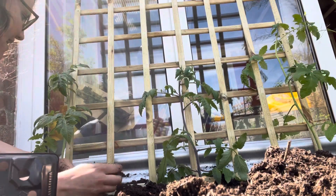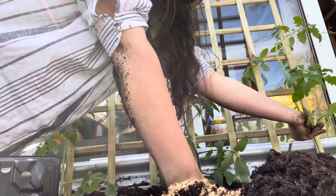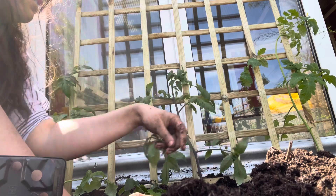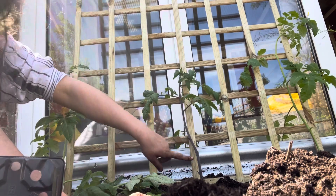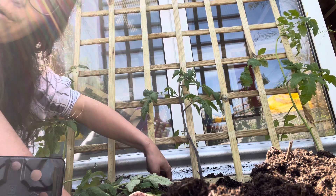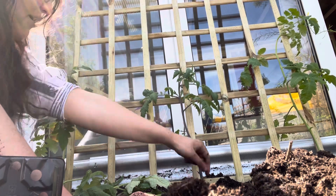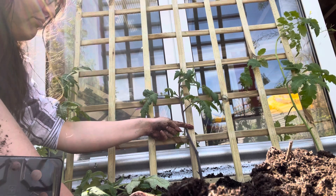I'm just going to water them in and tie them up with some garden string on the first bit. Now, pruning — you want to take off the bottom leaves of your plant. This helps give airflow to the bottom of your tomatoes so you're not as likely to get fungus. Tomatoes are really prone to a fungus called blight and it's a soil-borne fungus, so if your leaves are touching the soil you're much more likely to get blight early and it will affect the growth of your plant and your harvest. You want lots of airflow — I take all the leafage off up to about here and that will really, really help them.